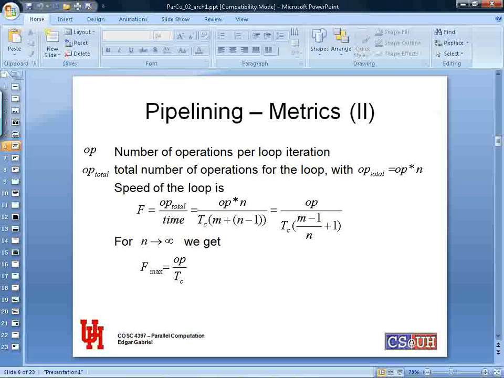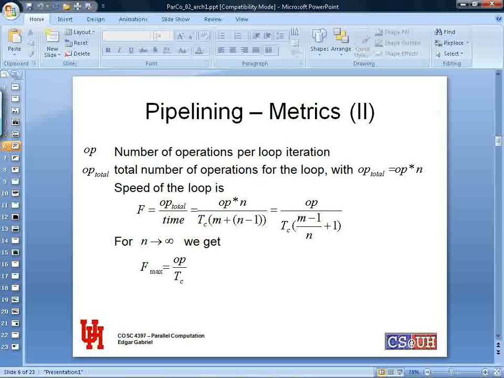So we have all in all m plus n-1 clock cycles to execute this, assuming there are no hazards or stalls. And each clock cycle takes tc seconds. You can slightly rewrite that to get this form of the formula for the speed of your loop.